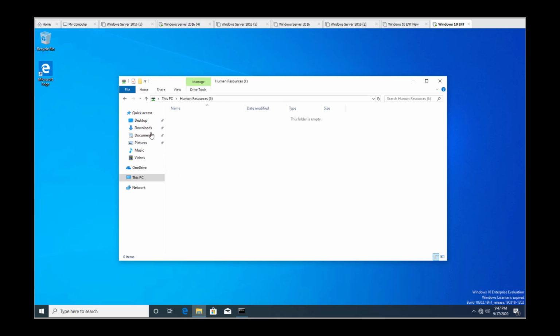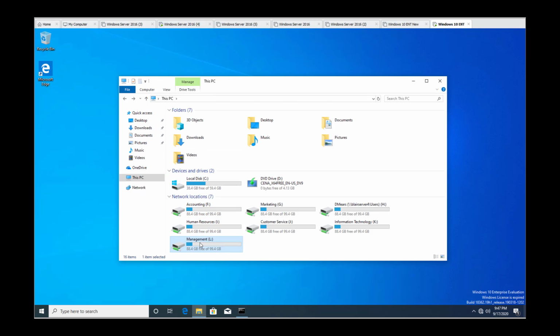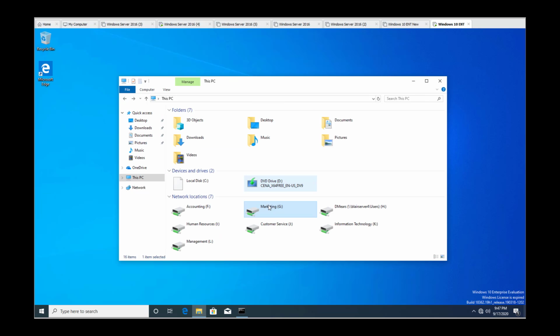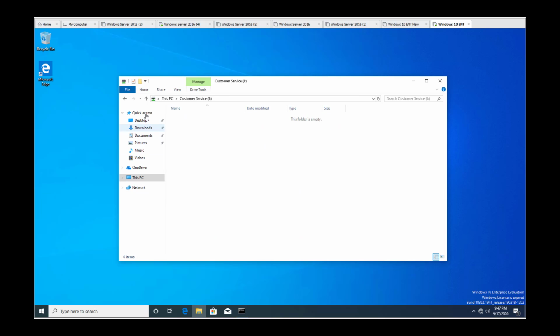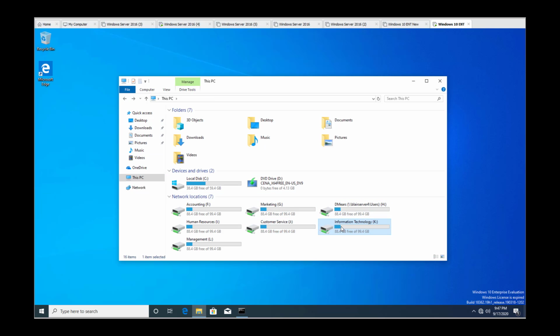Some of these are just plain empty, I'm just going to tell you now. And he has access to these folders because he is part of these groups. So basically what we're doing here is that the template creates all these at once, and it just simplifies the process for an administrator. So when you go to create a new manager, you already have all these folders, and each scenario is going to be different.